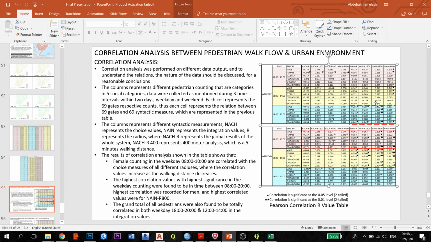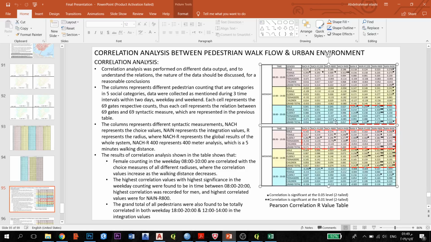In these cases it's more correlated, so we have correlation between normalized values of integration R800 at elder from 8 to 10. We have high significance here.